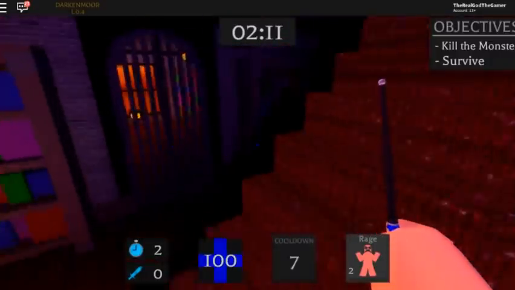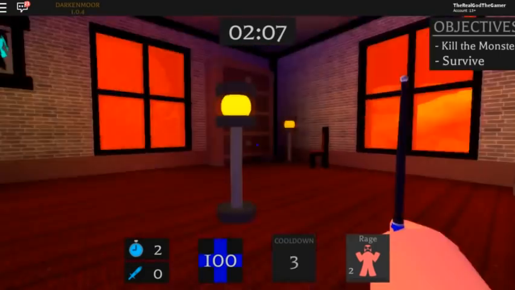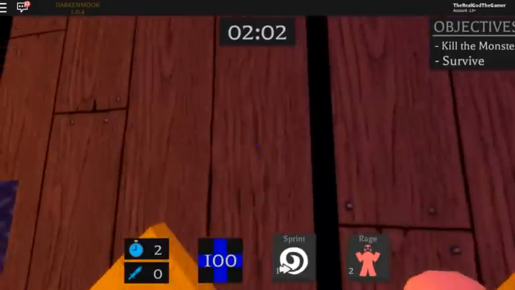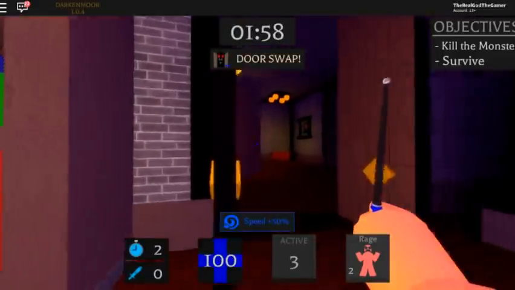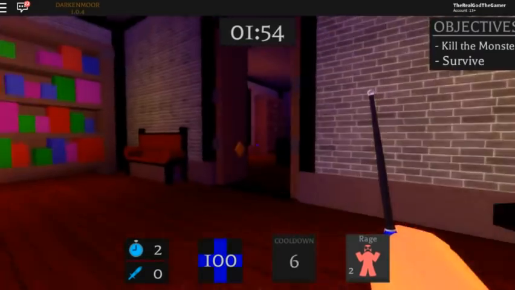Okay. Is there another place where it spawns? I think there's another place, we just have to find it. All right. So open this door. Is it gonna open this door? All right. Open that door. Yeah, this is another place where the catfish spawns.